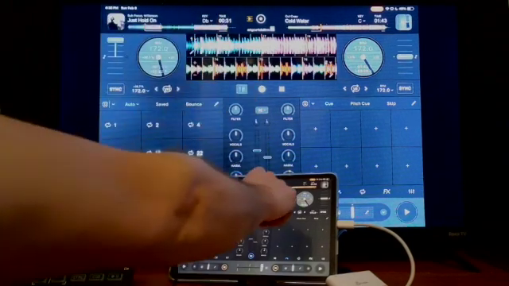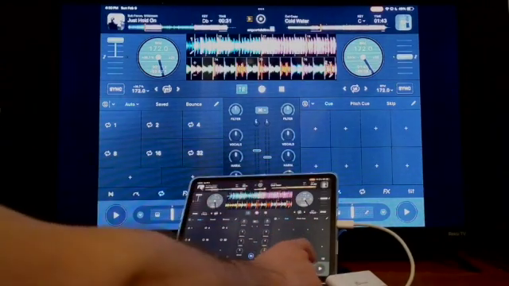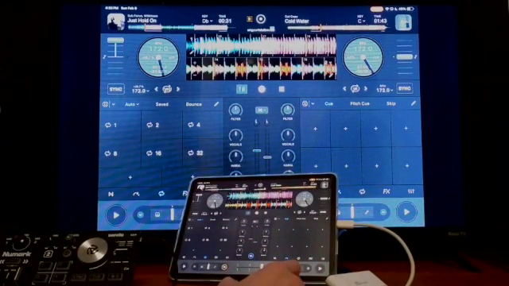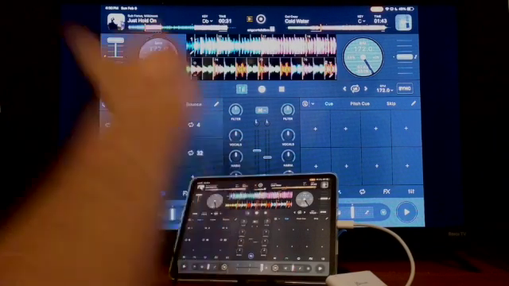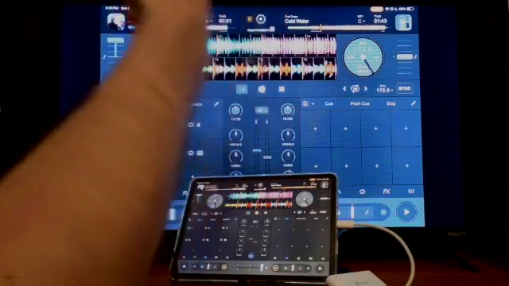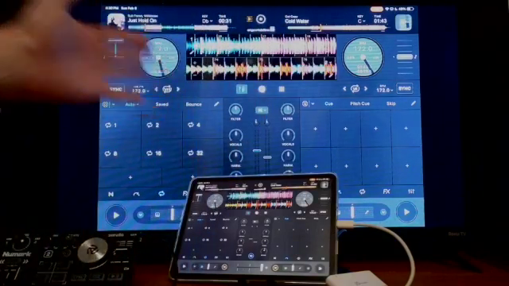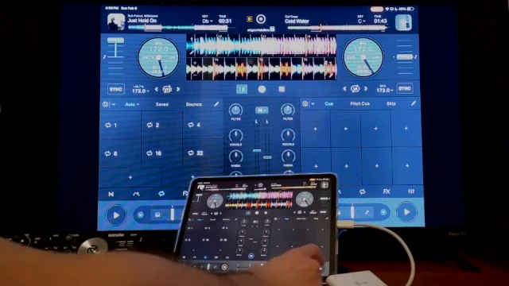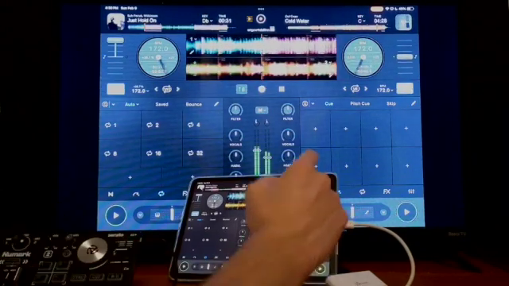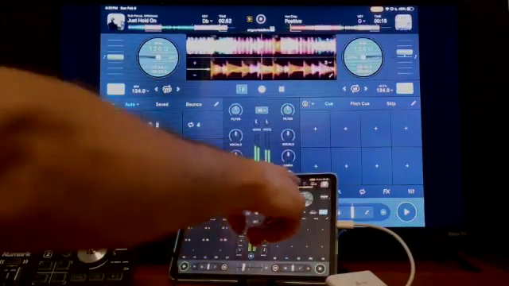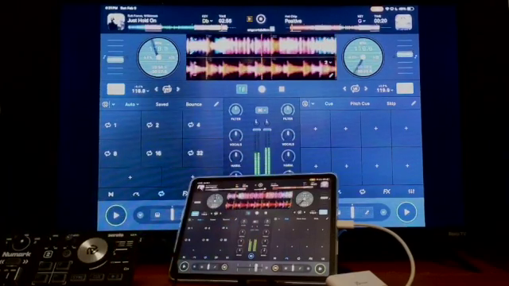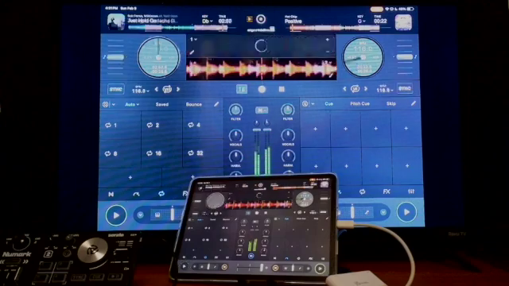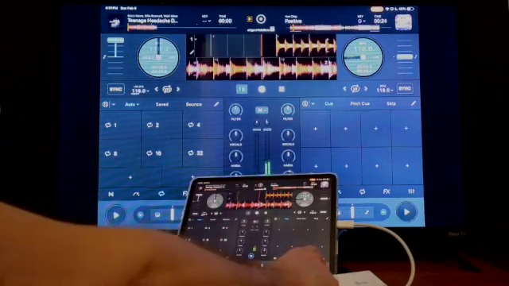So auto mix is on. And then now, while the auto mix is going, maybe you're doing this during people are eating or something and you just want to have an auto mix on, then they could actually see the DJing going on. Every transition is actually going to show on the screen. So watch this. Auto mix is on. Trigger a transition. So you could see the sync is on and the crossfader is moving. So it's just pretty cool that you could see the auto mix going. Those are the only two reasons why you would do that.